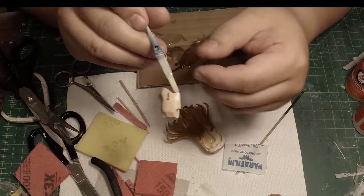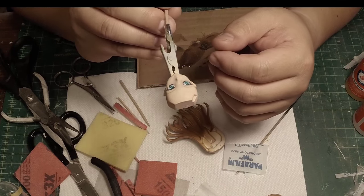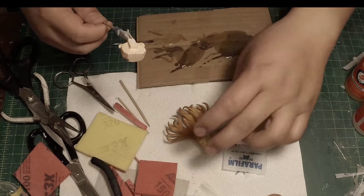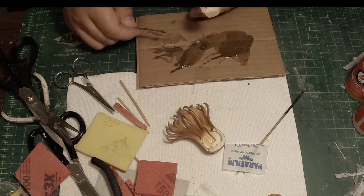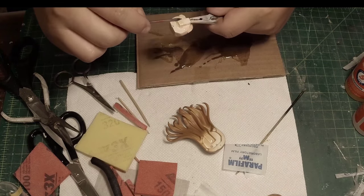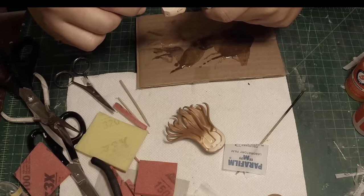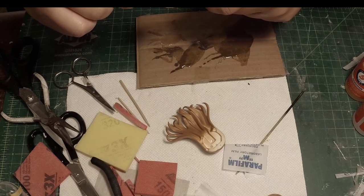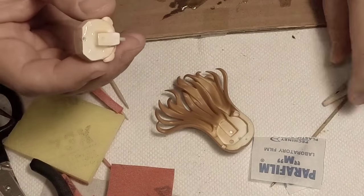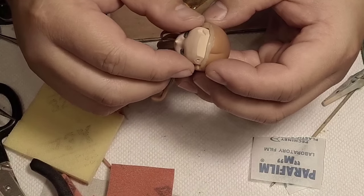Now that my face is painted, I've clear coated her eyes as well as flat coated the rest of the head. So this is what her face looks like. I'm gonna glue the backside of her head to the hair, and I'm just using this usual epoxy glue for this. And since it's not really a load-bearing part, I'm just gonna, without any pins, set this in here.